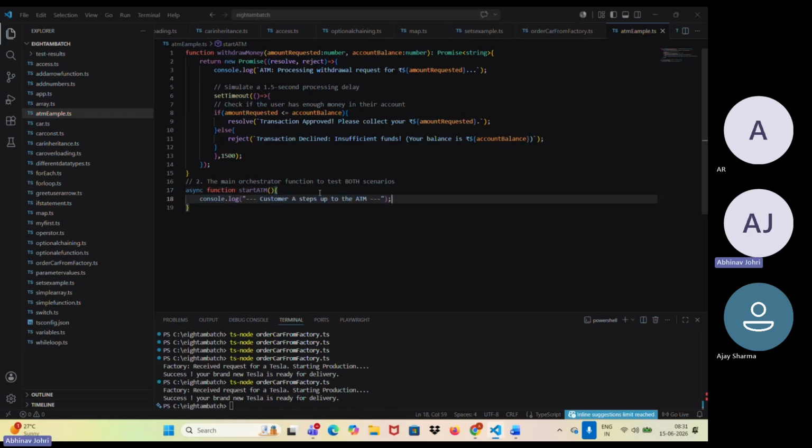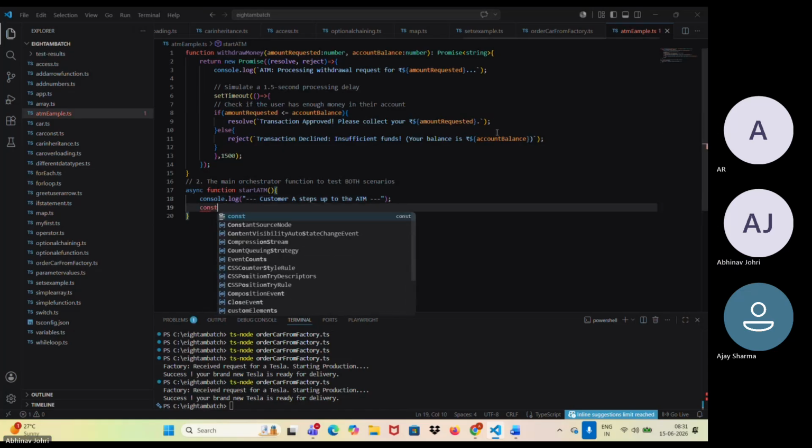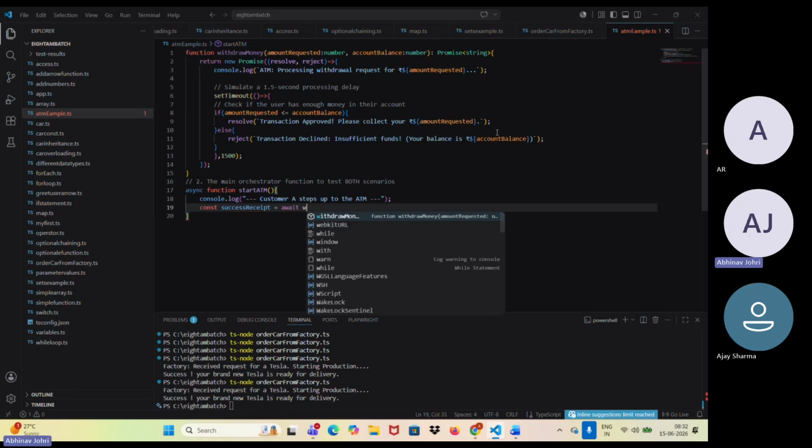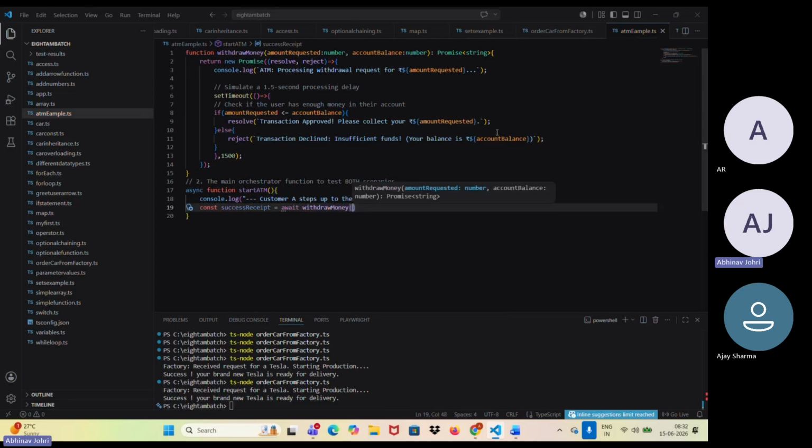Now customer A enters. Const success equals await withdrawal money. It will be true because withdrawal money is 5,000 and account balance I am giving 10,000.